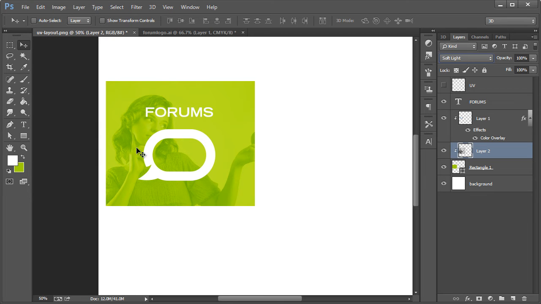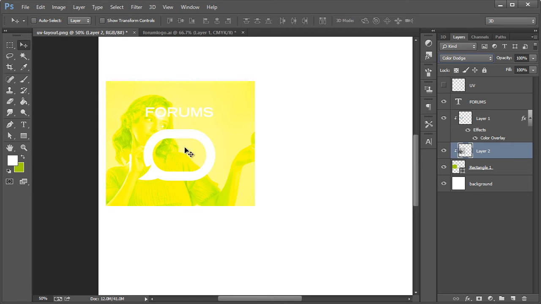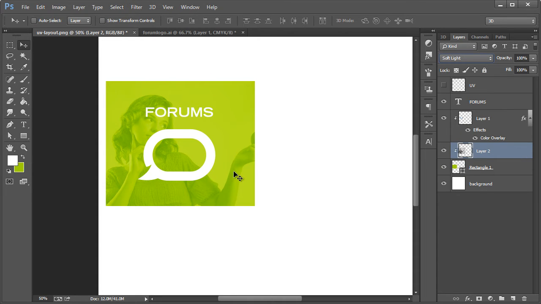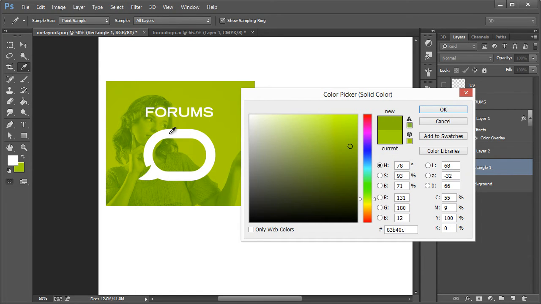Kind of like this one, because when it comes to good design, again, you don't want something to stick out so much. That's soft light, by the way. If you want to use that, that's actually not too bad. But you don't want it to take away too much from the primary elements right here, the type and the icon. So soft light, where were you? It's pretty good. I like that. It doesn't stick out too much. All right, and now we can worry about the portion beneath this. All right, so you know what? I may double click on this and make this slightly darker. That way the contrast is good for our forms text and the icon.